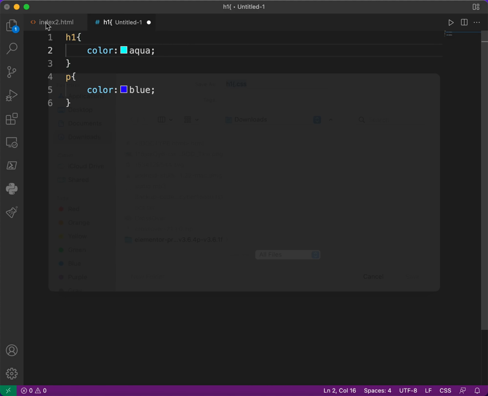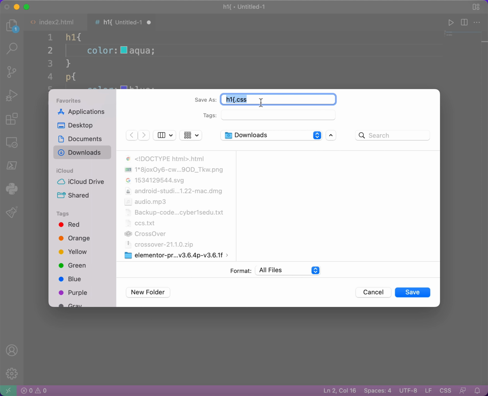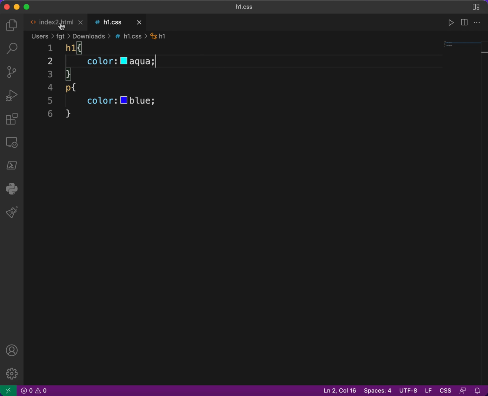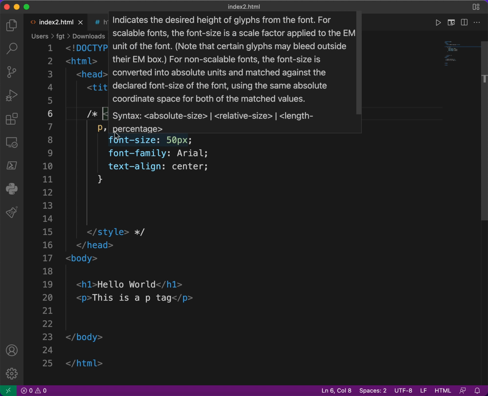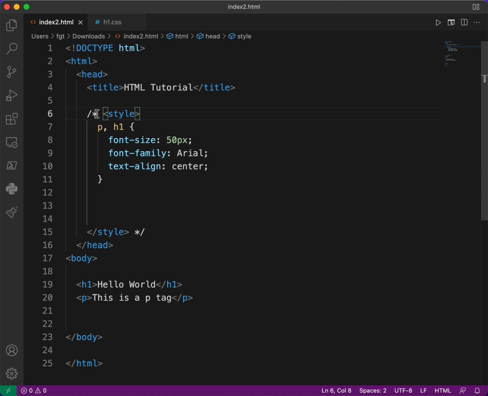For example, we need to save it first. Let's say just h1.css. Let's go back up here. We can, for example, just comment this one here. This is how we can comment. Hold on, my bad.